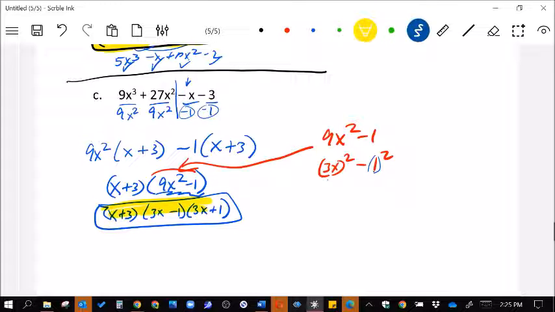So if you were on a test and you left this as the answer, you'd only get half credit, because you haven't done it all. And it's your job to recognize this. When you see two perfect squares with a minus sign between them, you know that you can factor it, and so factor it all the way.